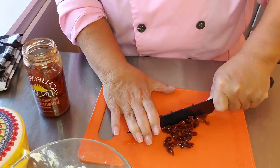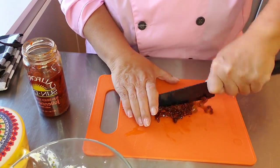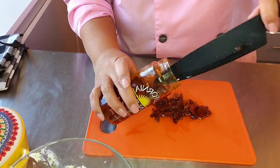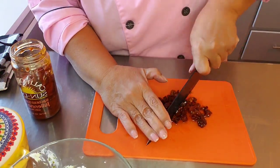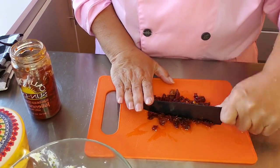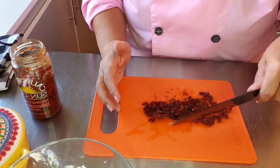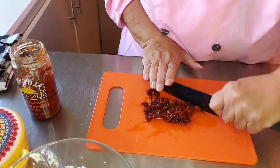You want to make sure that it's chopped really well, because when you squeeze it from the bag, yeah, I need more. That's just not going to make me happy. And if I have too much, then I'll just either add more goat cheese or more basil. So I'm going to make a paste. I'm just going to chop it until there's like a paste. And this oil in there is going to really give it a pretty color and flavor.